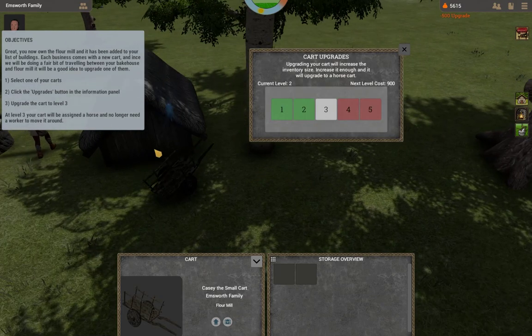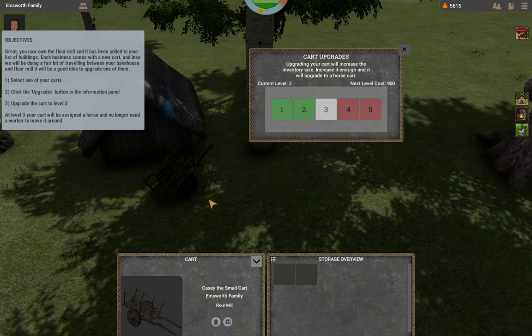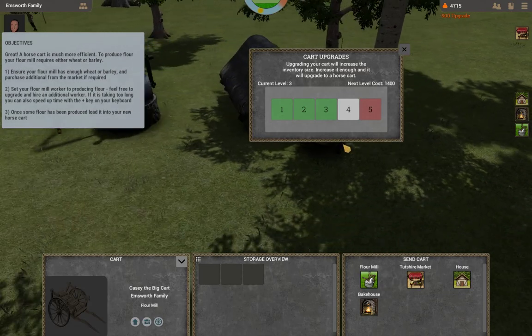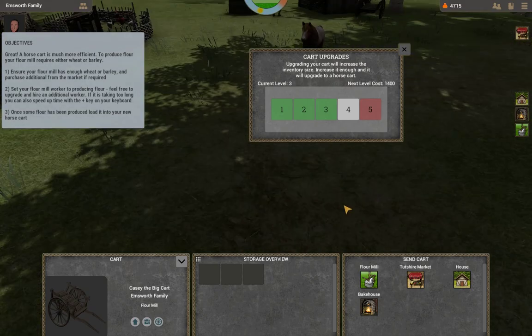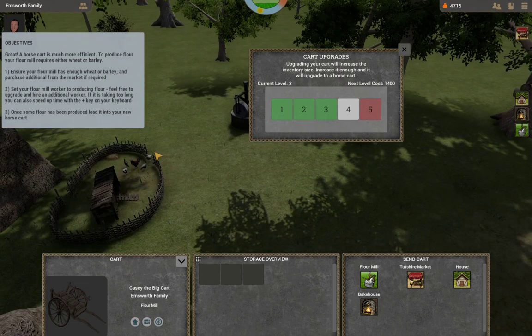And now it's become a 2-wheeled pull cart rather than what looks like a little hand lift when you've got a couple boxes in a warehouse or something. And then we go to 3 and we have a horse cart. We have a horse. It's walking off somewhere. It's a very pretty horse. Anyway. Okay, great. A horse cart is much more efficient.